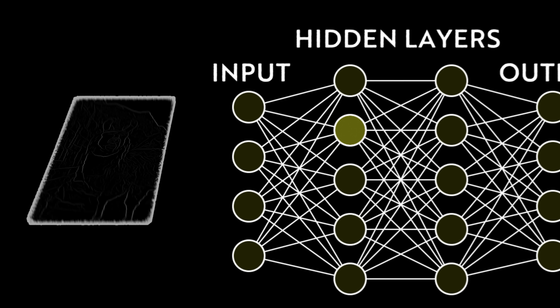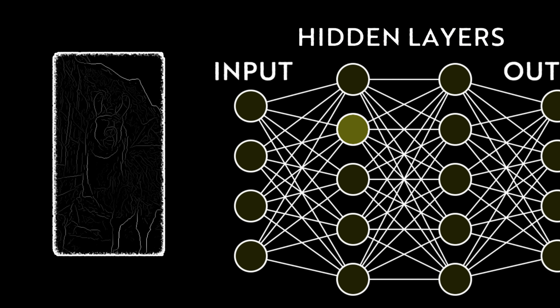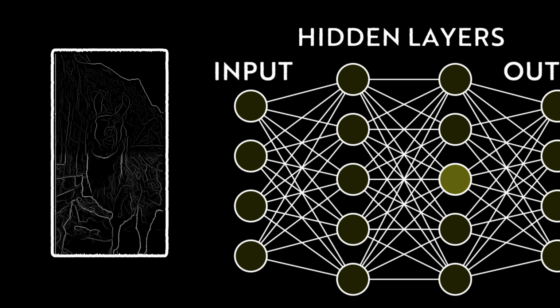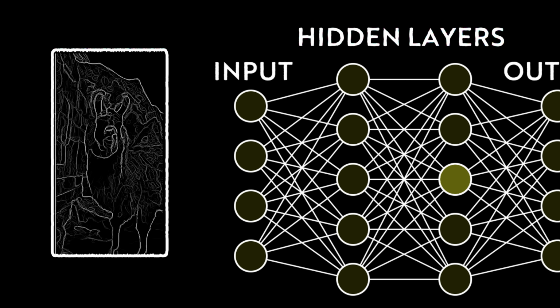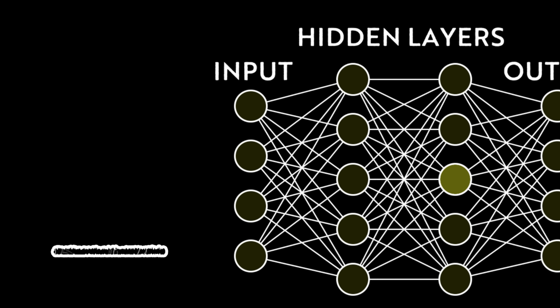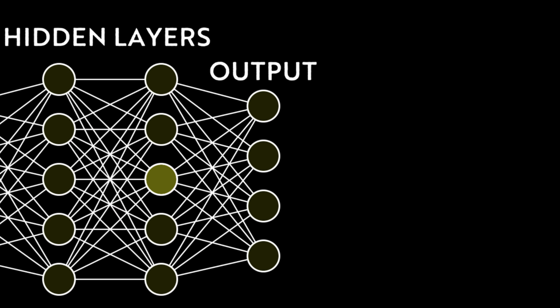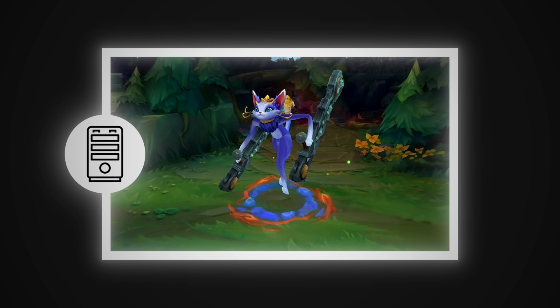So this node right here, in hidden layer 1, it could be responsible for detecting basic features such as edges or simple shapes. Another node in a deeper layer might identify more complex patterns like the shape of an arm, and so on. This process repeats itself until we reach the output layer and the neural network returns what it believes it's seeing. This is how a computer is able to artificially emulate a brain's neural network and recognize stimuli. Cars, humans, Kasumi, all are identified by a computer.